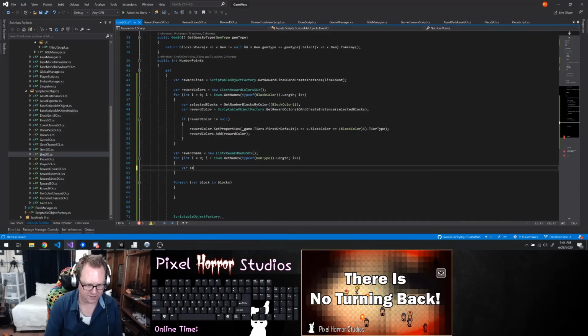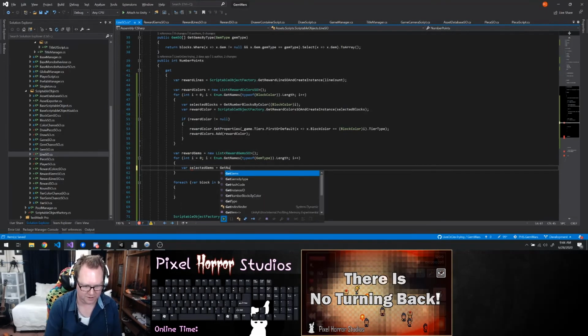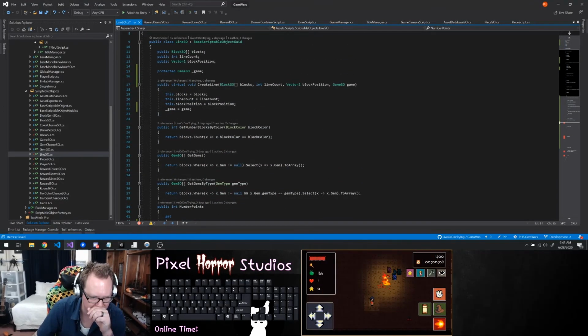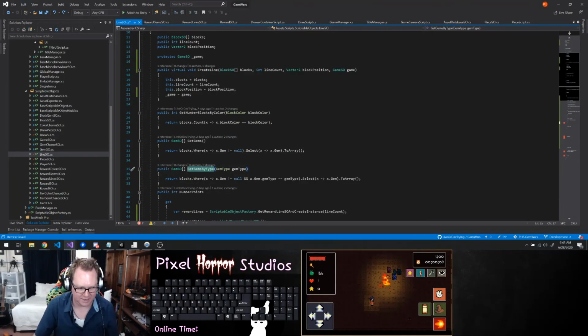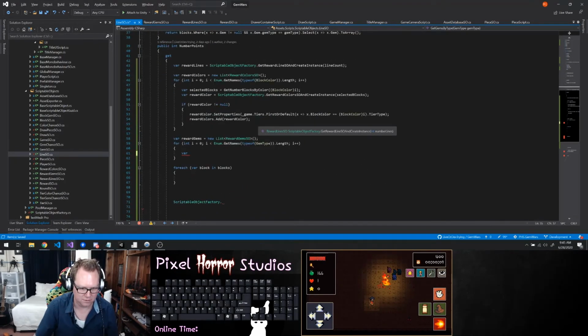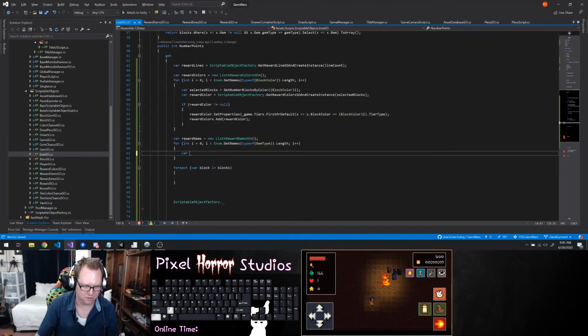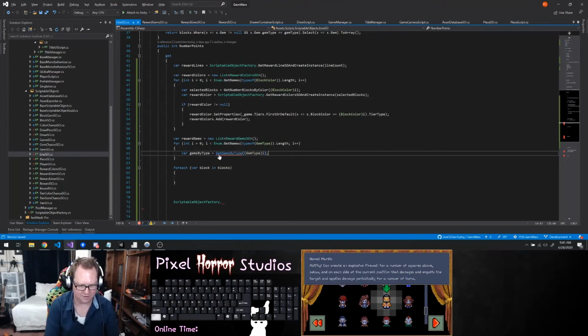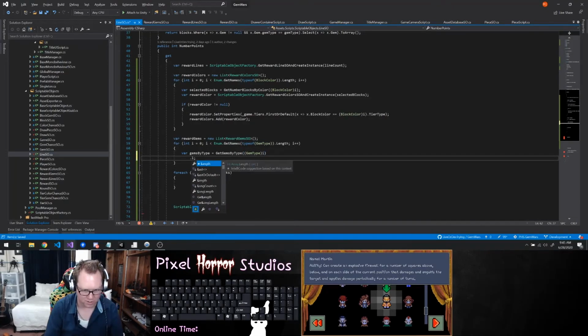I want to do my selected gems equals get number gems, get gems by type of a gem type of I. And I want to get the length of that.